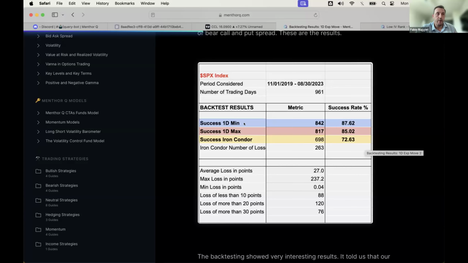So if you, for example, are a futures trader, when the price reaches one of these levels, and Patrick, you can confirm that, we typically see a reaction. So we typically see a pullback. If the price is on a downtrend, hitting a one-day minimum could be a really interesting level to monitor for a potential pullback. In the same way, at the one-day max level, you could also trade a pullback. Or many times, when we have a volatile day, the break of that level is an inflection point, so it brings more momentum.